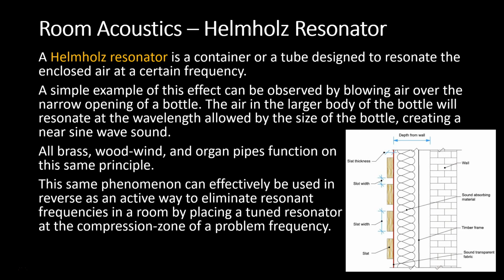And the same principle can be applied to reverse the resonant frequencies in a room by putting slats on a wall with a sound transparent fabric behind those, and then behind that sound absorbing material and an air gap, and then finally you reach the wall. These are tuned, by the way, to specific frequencies based on the size of the openings of the slats, the size of the compartment between the slats and the wall, and the amount of absorbing material. So you can counteract the frequencies in the room by generating the opposite of those frequencies at the wall, which will cancel out the resonation.